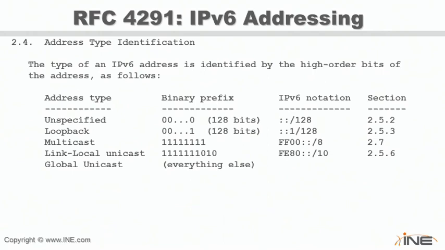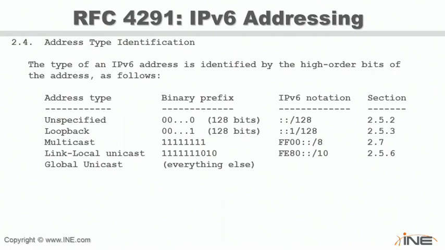Multicast is always going to start with FF. So anything with the first 8 bits being a 1, that's going to be multicast addresses. Specifically for our implementations, we'll see that this is going to relate to the dynamic routing protocols that are using multicast for transport of the hello packets and then the updates between the neighbors. We have the link local addresses that start with FE80. This would be the equivalent of the 169.254/16 address space in IPv4.